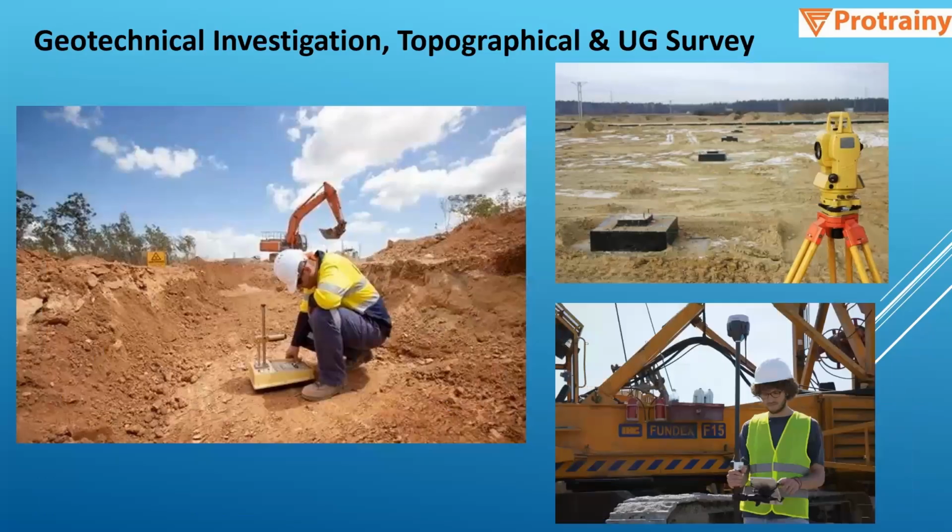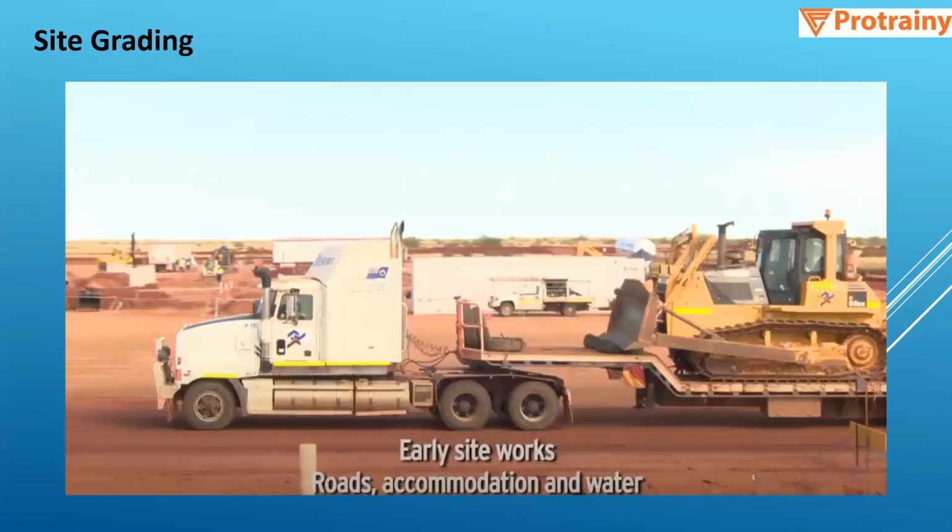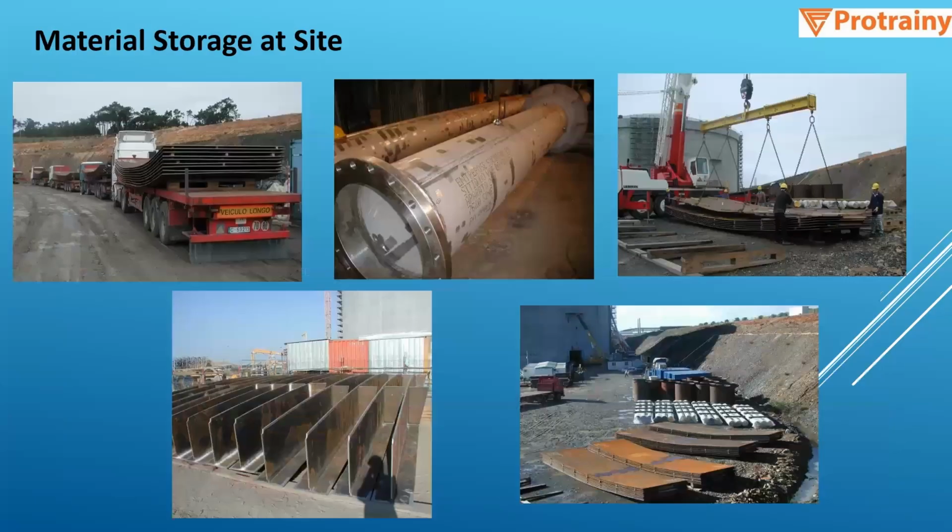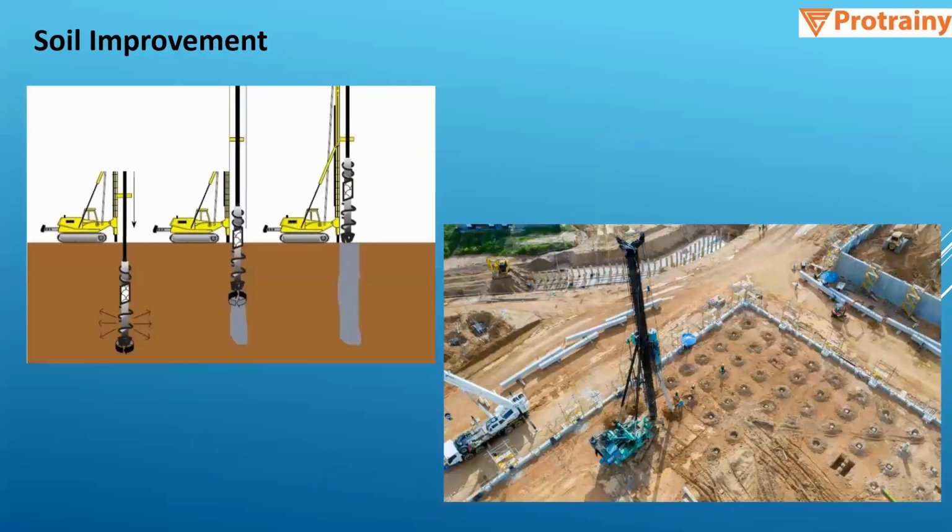Then the next step would be geotechnical investigation, soil survey, topographical survey, and UG's underground survey. After that, there will be earthwork, so site grading will be done, cutting and filling. Then after that, material will be stored at site at the yard. After that, we will proceed with the soil improvement work. So if piling is required, we will do piling.